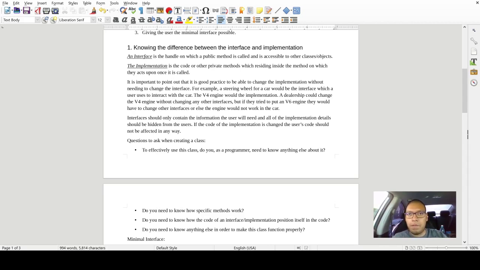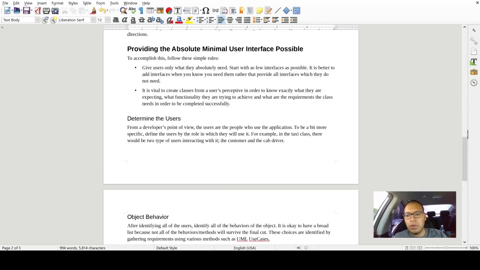So for instance, if we change the engine of the car from a V4 to a V6, it wouldn't necessarily be a very good practice, because not only would the mechanic have to change different interfaces in the car, but you would have to do a whole lot of other tuning to the car in order for it to work, because you changed the implementation, right? So although you didn't change the interface, the implementation is so drastic that it changes all the implementations. So although it might be useful to have a very abstract class, sometimes it's better to just have what is more useful over something very broken down, very abstract.